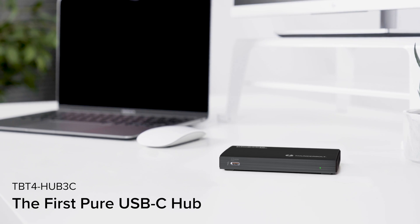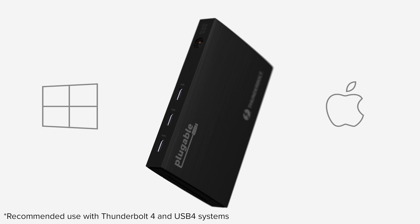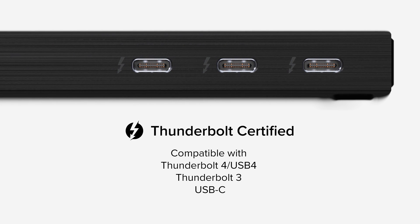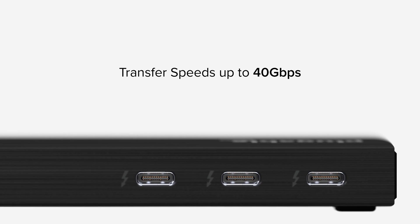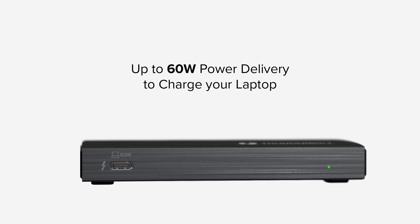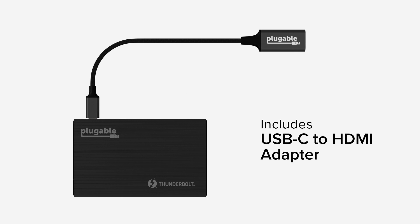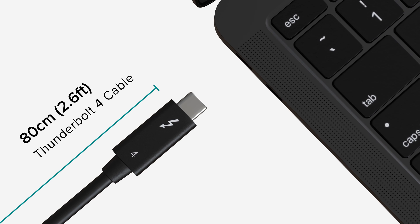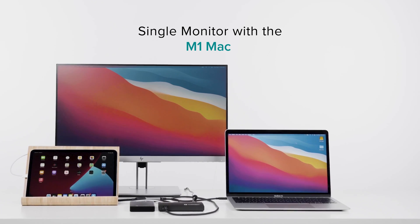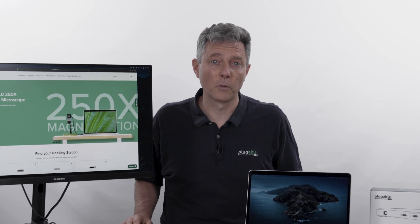So there you go. Finally, USB-C — you can have a pure setup and truly adopt USB-C across the board. Your MacBook already is beautiful and thin and just has those USB-C ports. And now the hub that charges your MacBook and gives you that extra connectivity can be beautiful and thin and perfectly match your MacBook. All of it is the same technology — USB-C — with a mix of low end USB-C devices, high end Thunderbolt 4 devices, and everything in between, because it will all work.